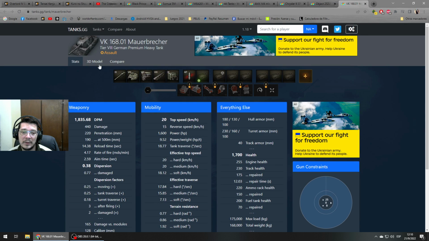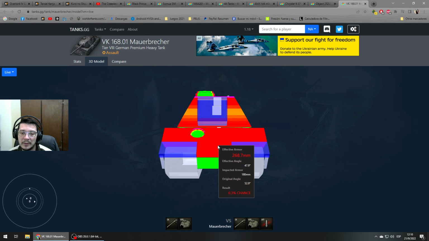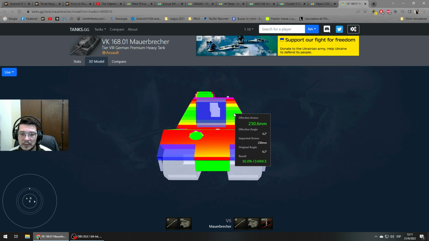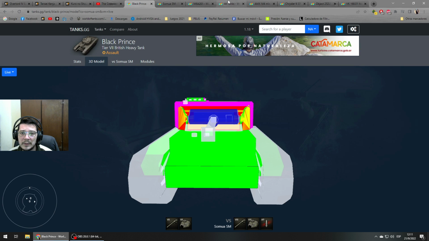And this one is the last one, with a gun that has 220 penetration. If it wasn't for this weak spot here, you would have a very good frontal armor. You can do this, but you still have this and this lower plate here. They can shoot you here and here, but with more you can't fight them.